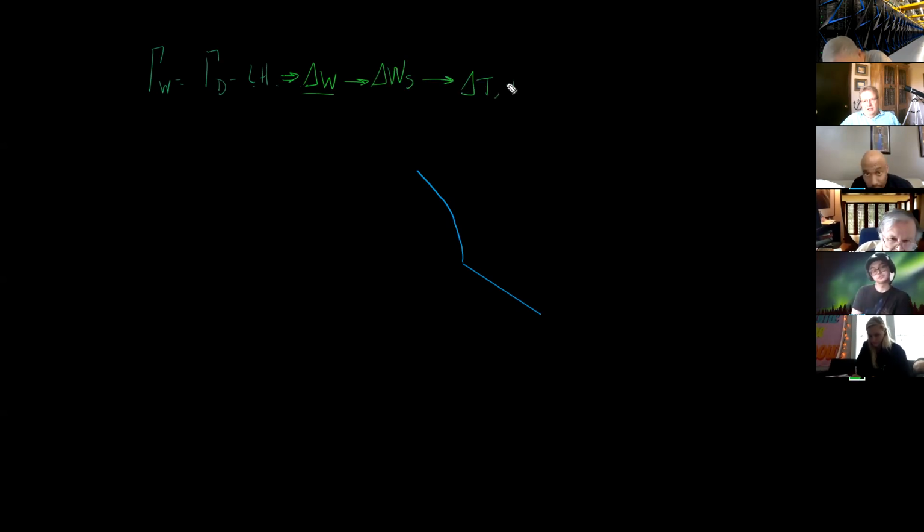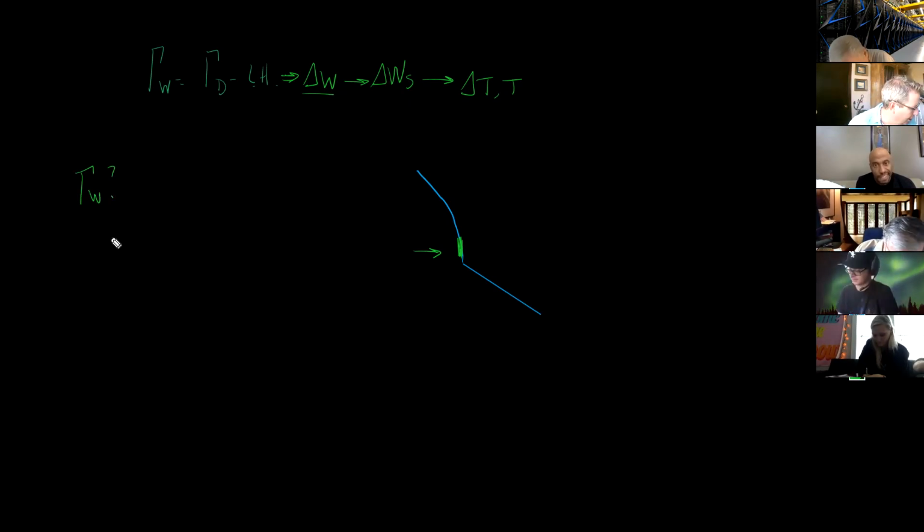As I went through in my one class, this is dependent upon how much water vapor condenses, delta W, which is dependent upon how much has to condense, which is really equal to the amount of temperature change and the temperature where that change takes place. Obviously, at warmer temperatures, the line is more vertical, with a smaller lapse rate. As I get colder, I get a larger lapse rate. It approaches 10. How do I know what this value is going to be? This is what the book doesn't have, and the old book does: how do I derive the wet adiabatic lapse rate?